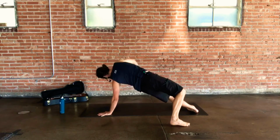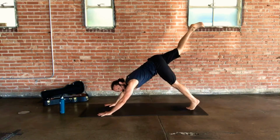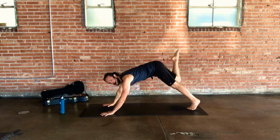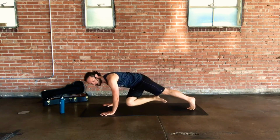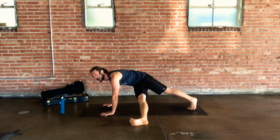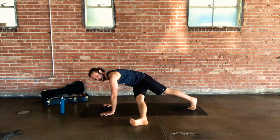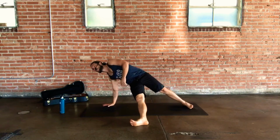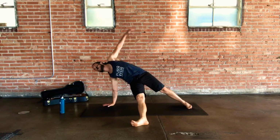Inhale takes us back up to three-legged down dog. And on your exhale, bring your right knee to your left elbow or tricep. Okay, now for this move, we're going to extend the right leg off the left side of the mat. Did I say that the right way? I think so, yeah. So you're going to land on the knife edge of it. Drop your back left heel to the ground, root into your right arm, and then lift your left arm up.